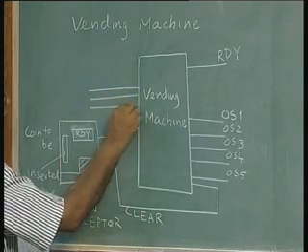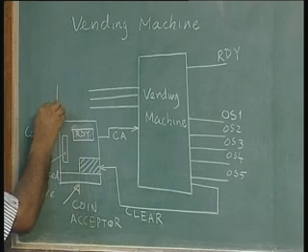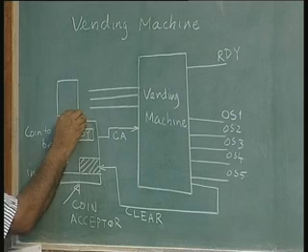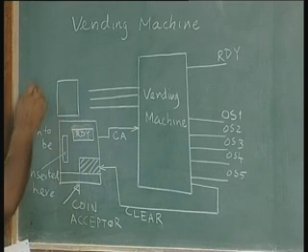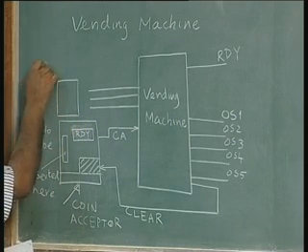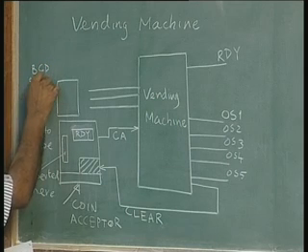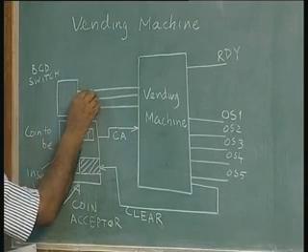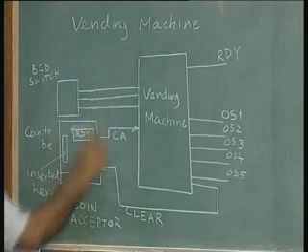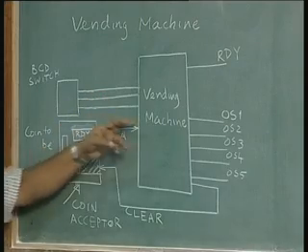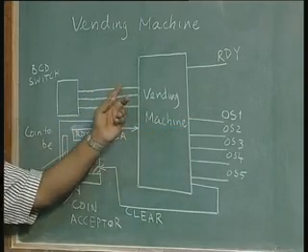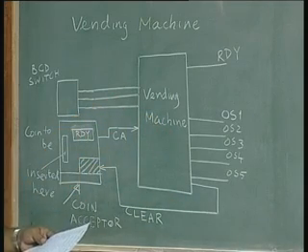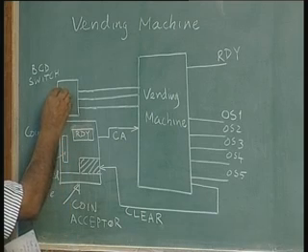For 5 objects I can code it into 3 bits. So, I can have an LED display here, or not a display, I can have a BCD switch, it is called. I can set the switch to the position I want. So, the switch will give me the combination of what is required. So, if it is 0 0 1, it is YS1, 0 1 0 it is YS2, 1 0 1 it is YS5. So, what I want will be given by this switch here.